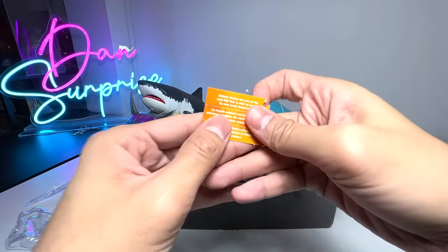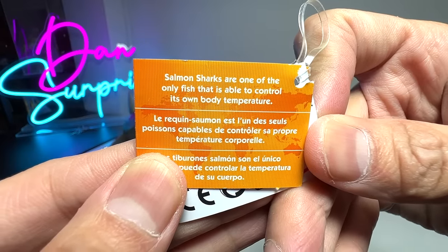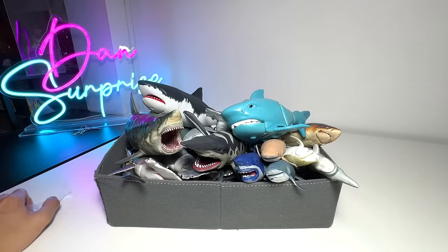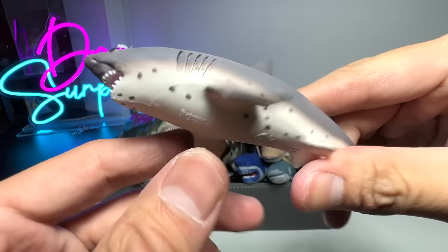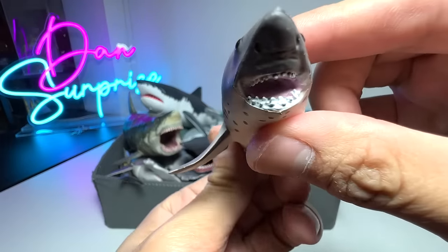Let's read some facts about this shark. Salmon Sharks are one of the only fish that are able to control their own body temperature. They are able to control the temperature of the body, especially the stomach, which is very, very rare for any fish. As you guys can see, this is a very nice figure — our one and only Salmon Shark.